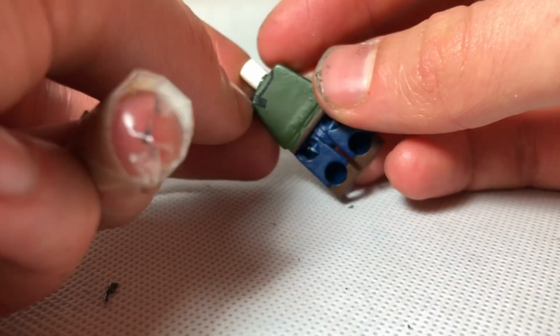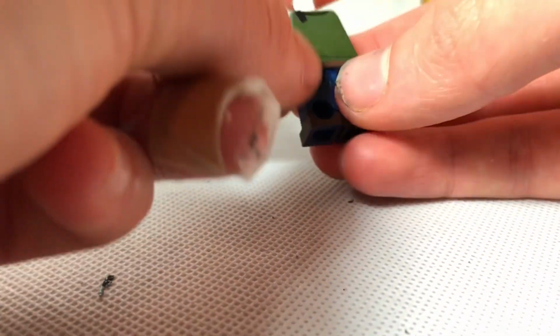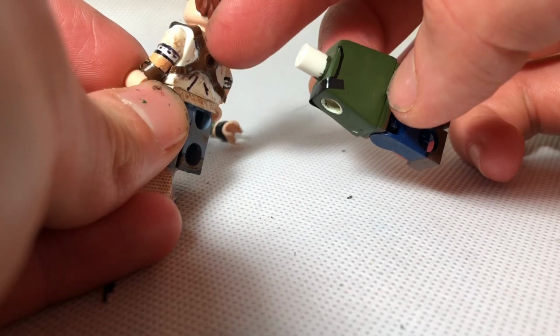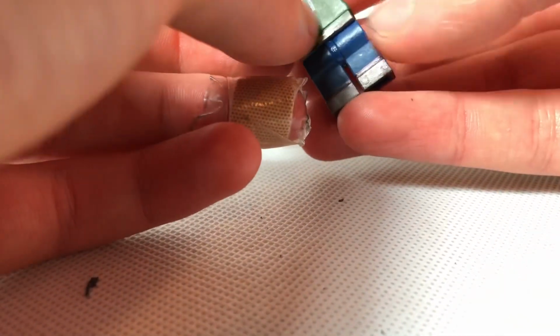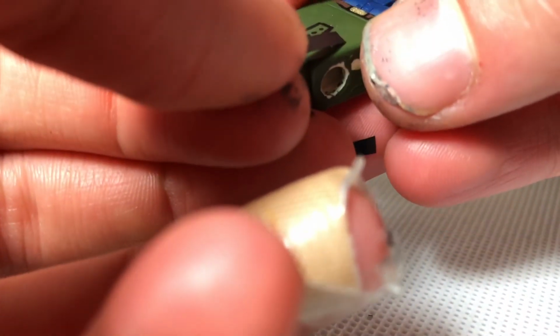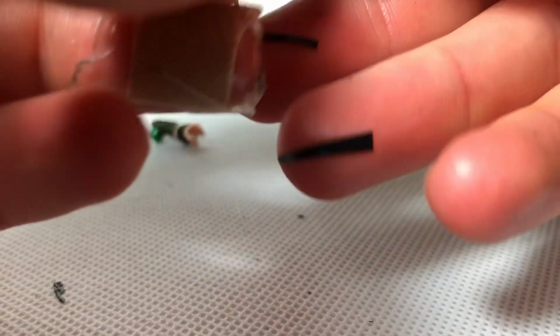Then you just want to bring the back around like that. It doesn't matter how far down it goes, as you still have to make the back bit as well, which, as you can see, is this other bit here. So you just stick that on like so, and then you do the same with the other front piece. You just want to try and make it line up as best you can. And then you wrap this piece around as well.